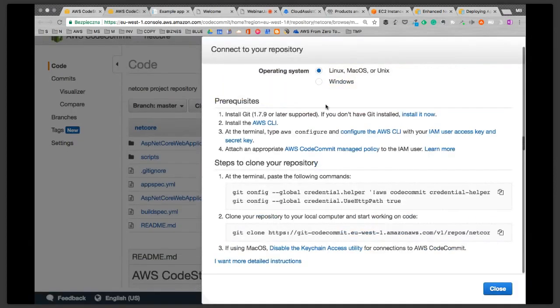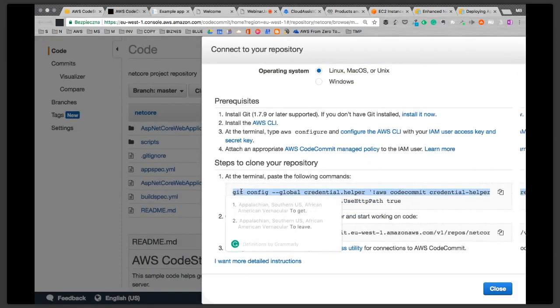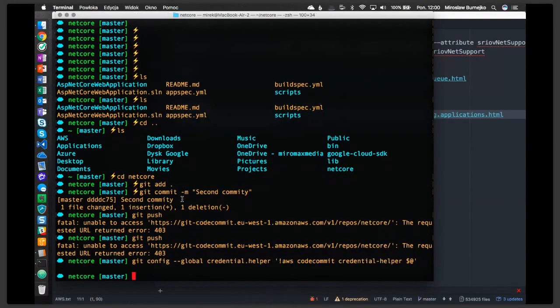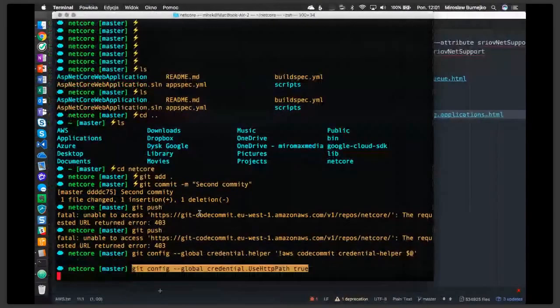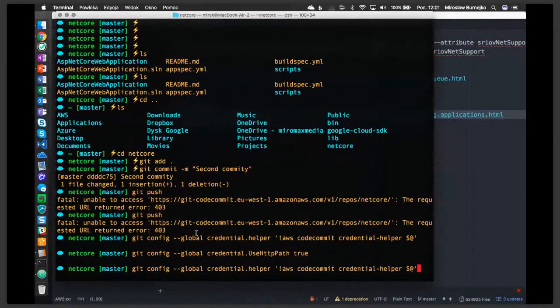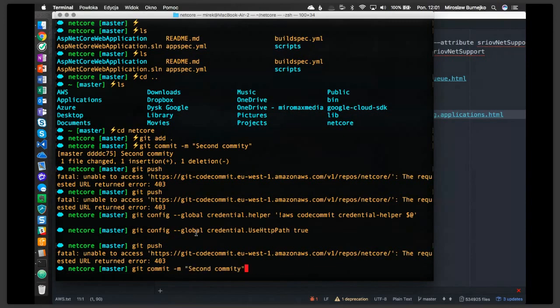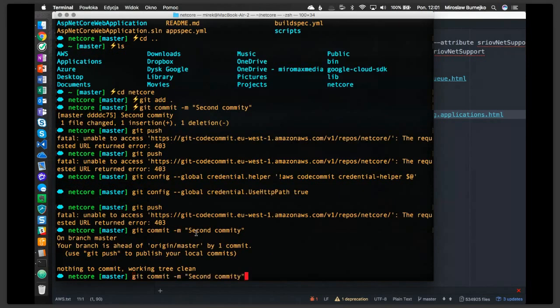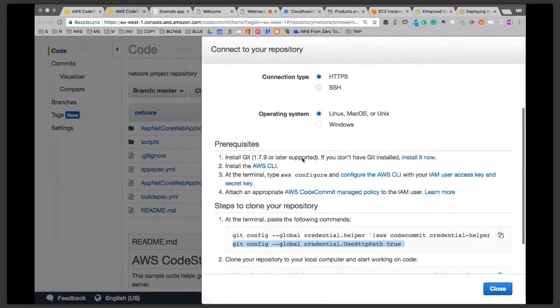I just simply need to put two commands: git config credentials. Okay, and clone is done, and now git push. So let's try one more time. Commit, and it's here. Git push. Have some problem with config. I will try one more time.